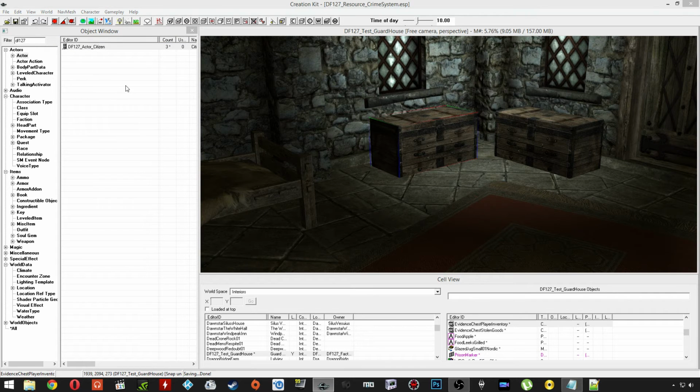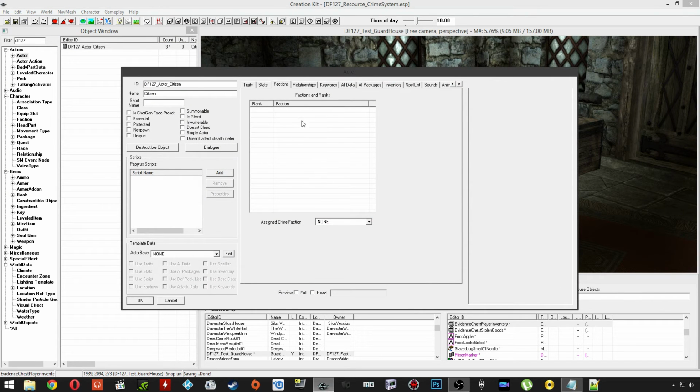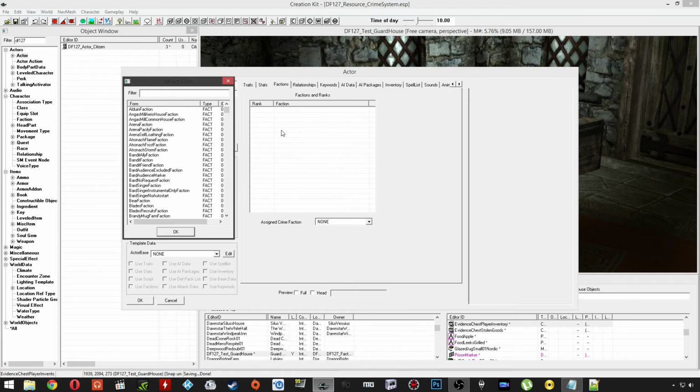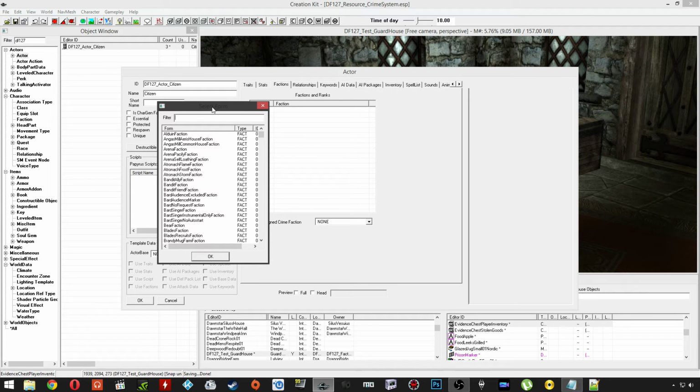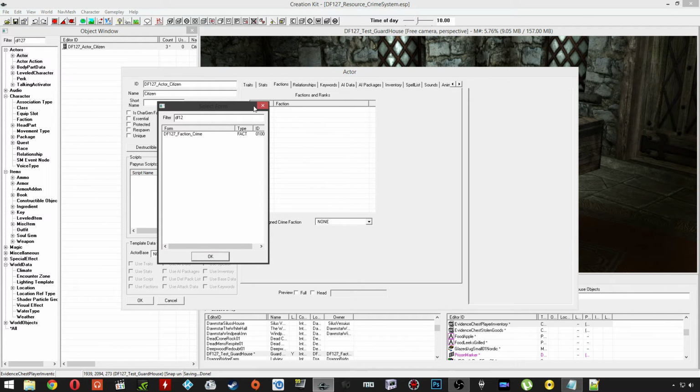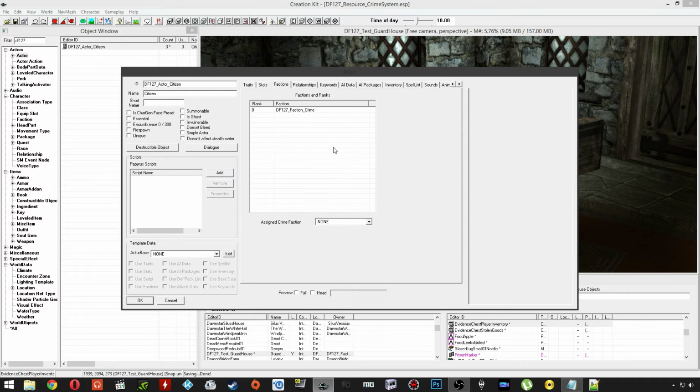But for each of these, you need to add the relevant factions. Now, what you can do is create a faction for your town, which is just going to be a basic setup faction. I'm not really going to bother with that, but I'd probably recommend that you go ahead and do so. Then you have all of your civilians in that one faction and they can help each other out and defend each other and such. But all you really need for the crime system to work for the moment is our crime faction. So I'm going to add that under their factions list. You need to do this for each of them.